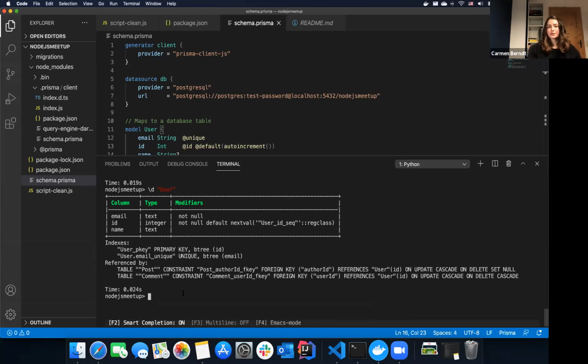We could have also used a new command, which is Prisma db push. This acts like you would only have to run this command once and not run the migrate once. But this is for prototyping, if you only want to have the end state of your database schema and don't care about how this is achieved. So yeah, that's an alternative to that. But now we can actually get started with Prisma Client.